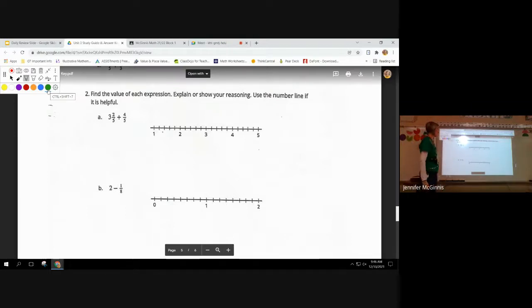And then we will be good, and you guys can do some practice on your own. 3 2/5 plus 4/5. What should I do first? David? Turn the three wholes into 15/5 and then add 2/5. David wants to turn these 3 wholes into 15/5.